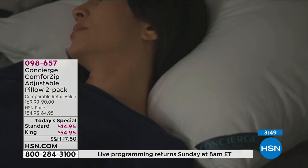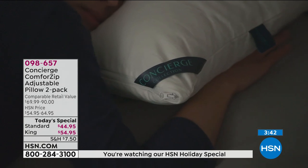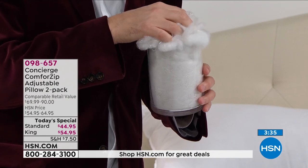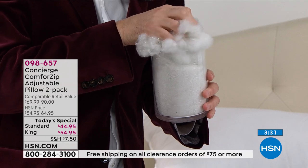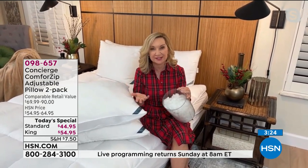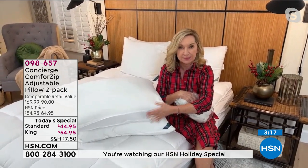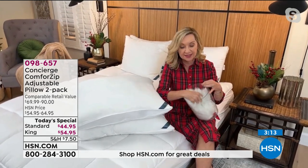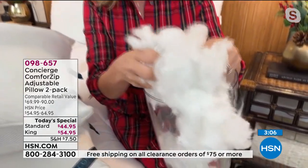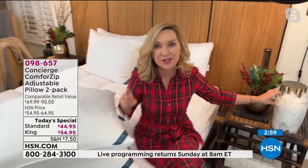The fill is heavenly when you touch it and feel it — so soft and squishy and gorgeous. Pillows are confusing because you can't open them up and look at what's inside, but it really makes a big difference. Concierge Collection upgraded and gave you the cotton cover. This fill is really soft — it doesn't clump. It's resilient but soft at the same time, giving you loft and support. It's also hypoallergenic. And you can machine wash these — throw them in the wash, throw them in the dryer.